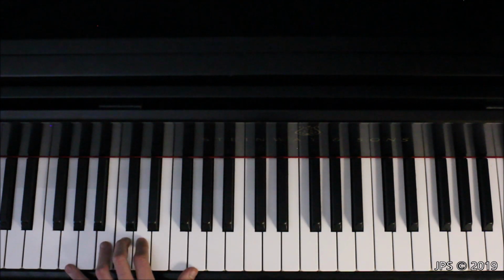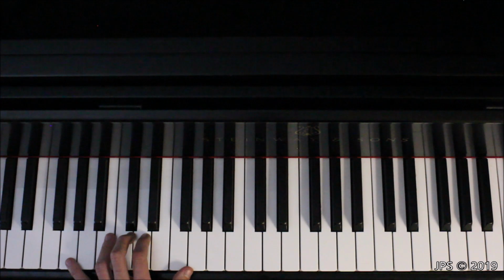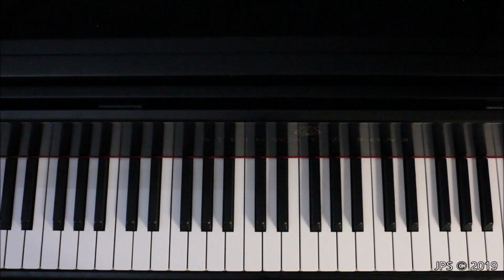That's one way I like to practice these pieces that have specific divides in the music. It's a really great way to practice. So hopefully you found playing that through rather helpful for you. So hopefully you enjoyed this video of the G major Minuet, which is number 116 by Johann Sebastian Bach.